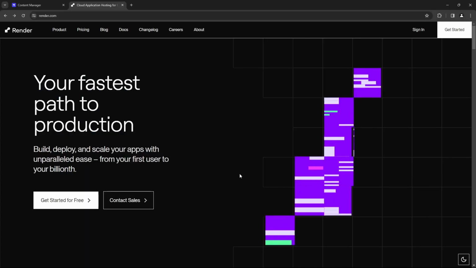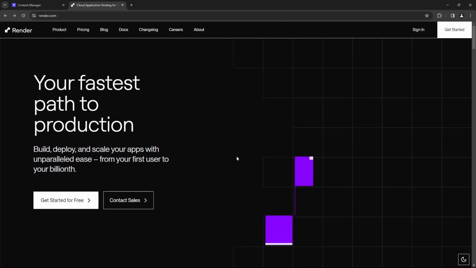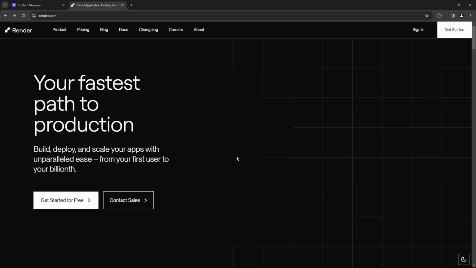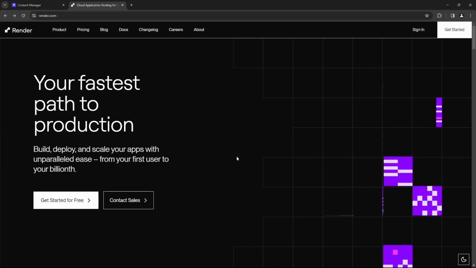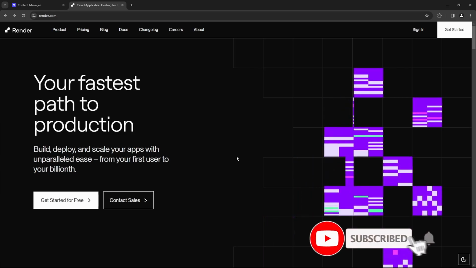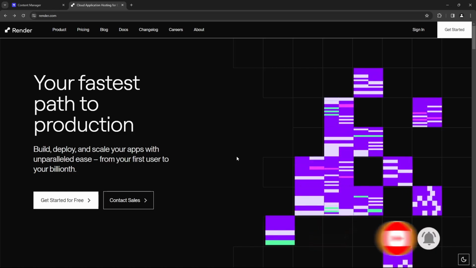So let's get Strapi deployed. We're going to be using render.com. It's a pretty good service. There are other options like AWS or Heroku, but with Render, it's fairly easy to get Strapi up and running, and there is a free tier that we'll be able to use. I want everything in this tutorial to be free. There are some limitations with it, but we'll be able to work around them.